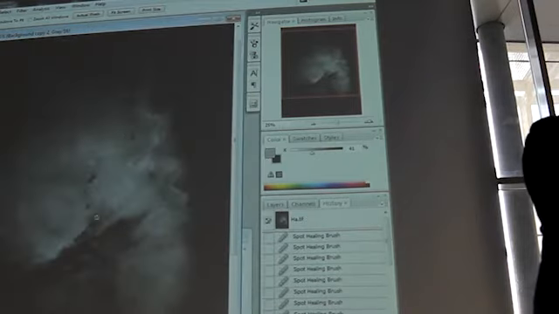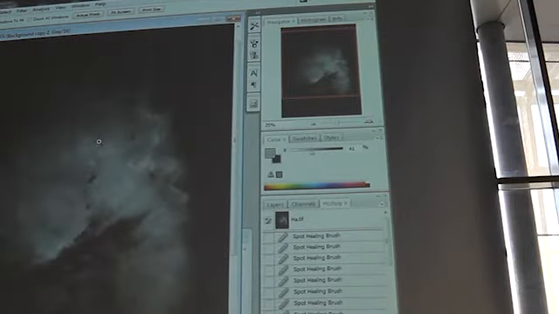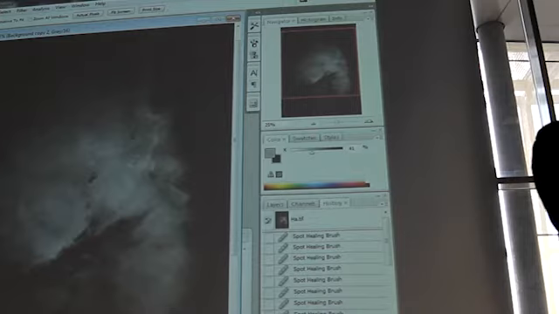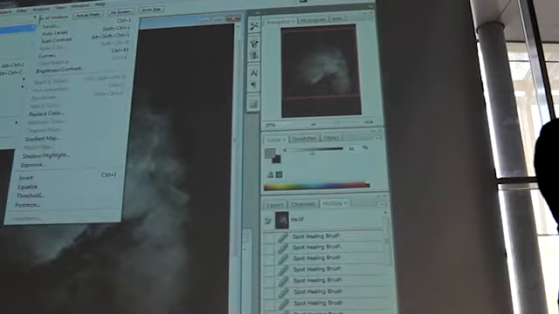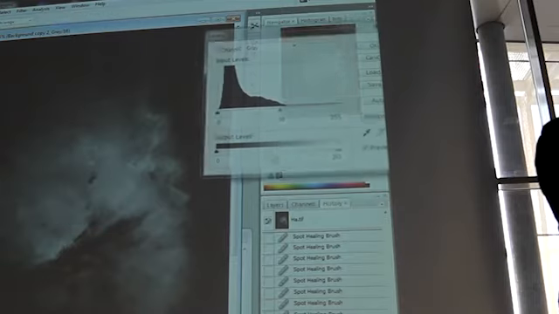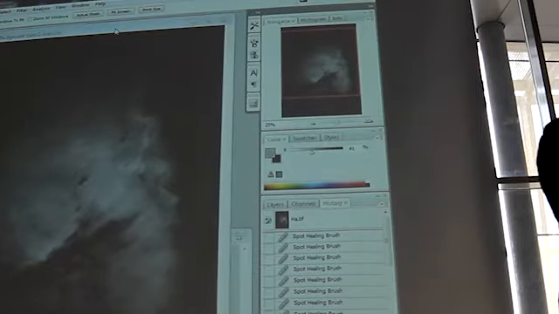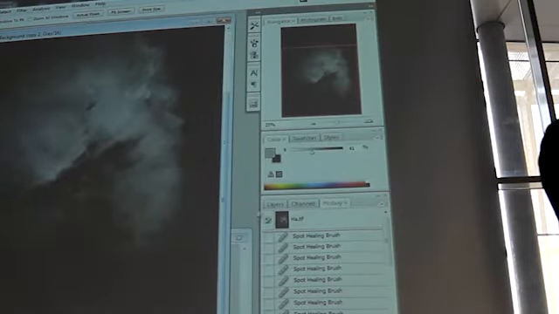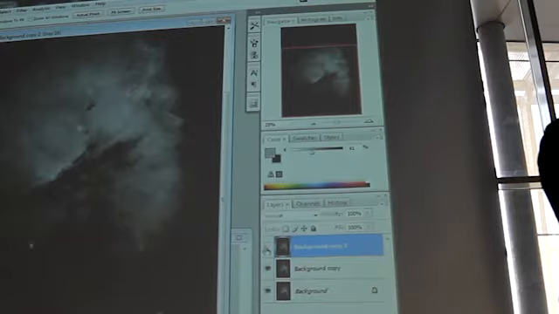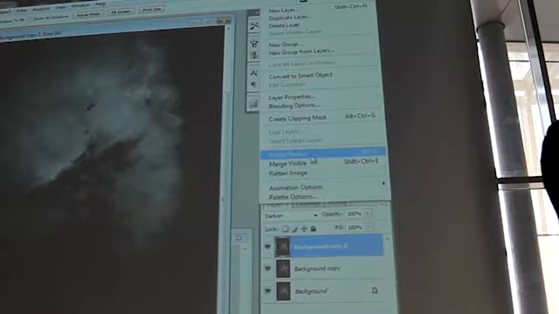Now the image. So this is the stretched image, but as you can see, when I remove the stars, there is no white really here. If I go to levels, I can see here's, actually there isn't. No, it's the wrong image. Here. Let's see. Okay. I'll flatten this down.